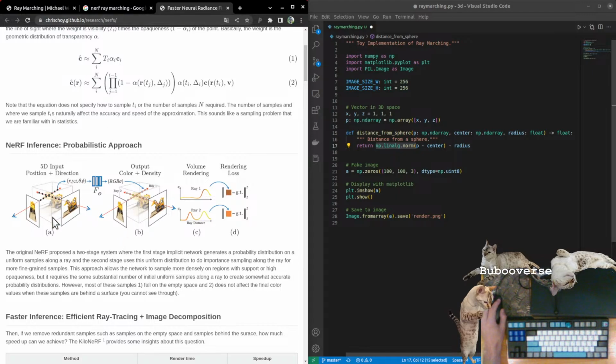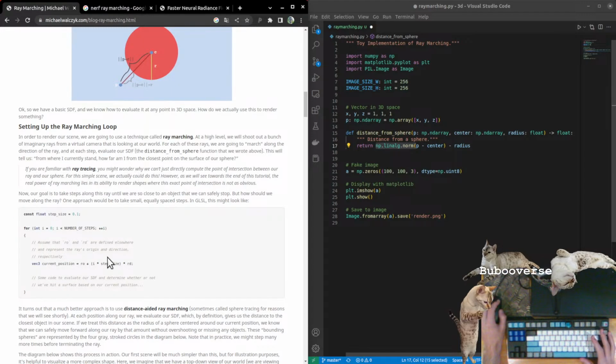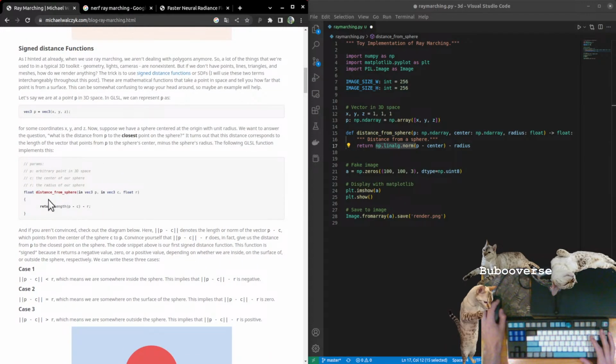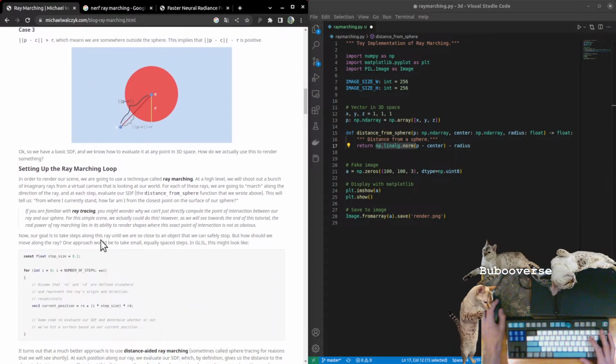So in this case, the signed distance function evaluated at each of those black dots is a neural net, which returns four numbers, the color and the density, RGB and sigma. But in our case, the signed distance function is simply going to be this simple distance from sphere function that we created.